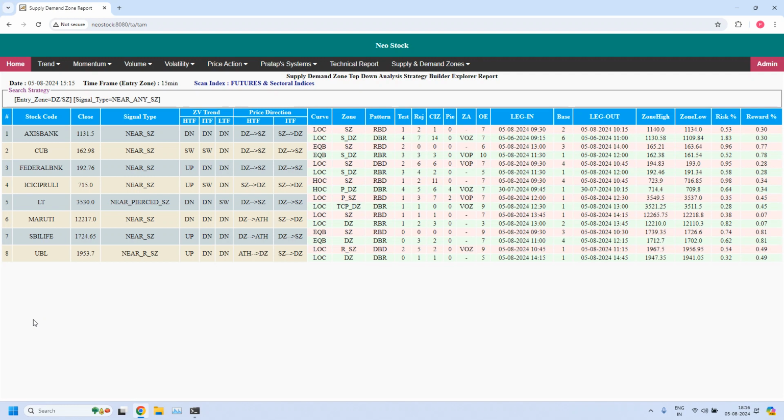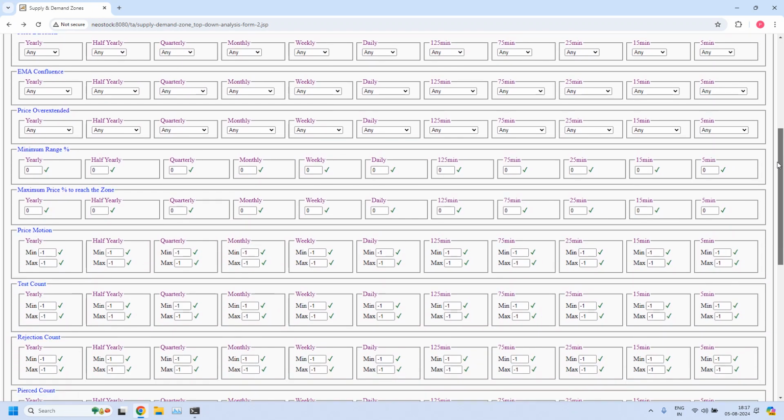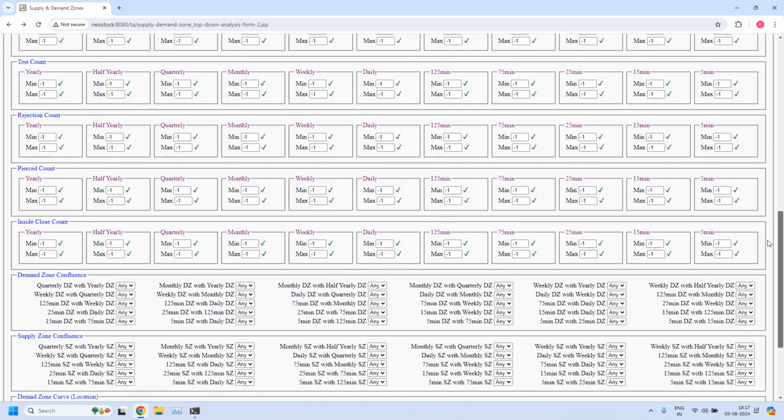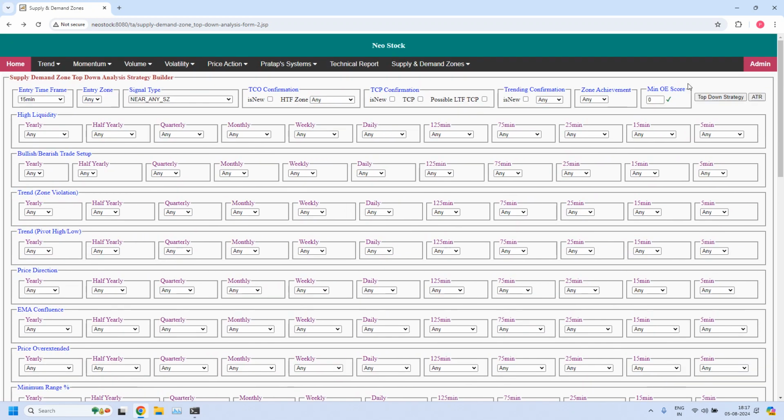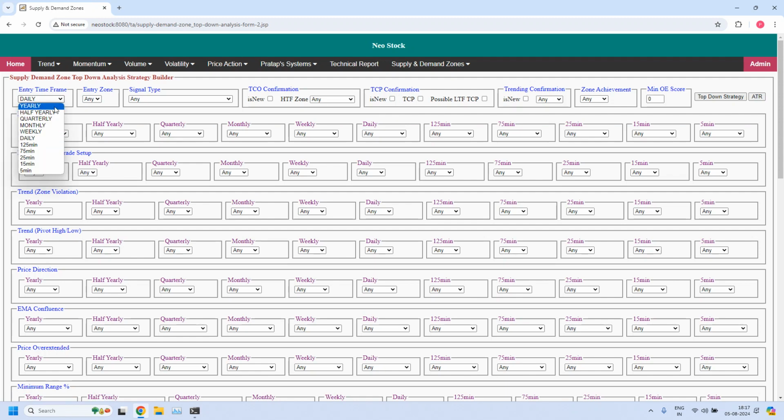Okay, now let us check how many of these stocks are having confluence with the 75 minutes time frame, 75 minutes supply zones. So you have the 15 minute supply zone with the 75 minute supply zone. This is the ITF confluence we enabled. Let us check how many. So none of them are having confluence with the ITF time frame. This is 75 and 15 minutes is not there. Okay, fine. Next we will look into the 5 minutes time frame.